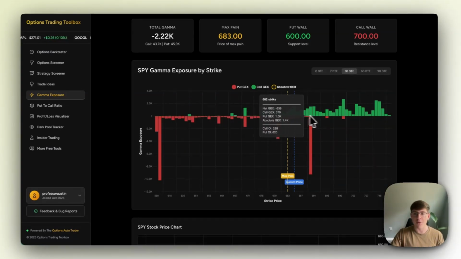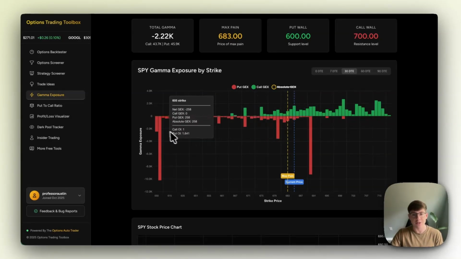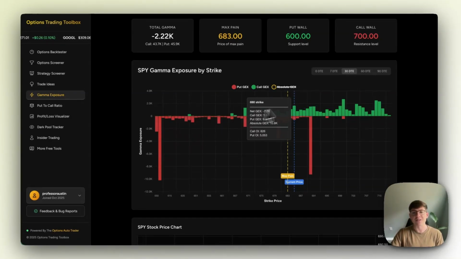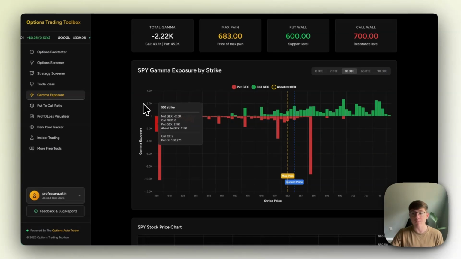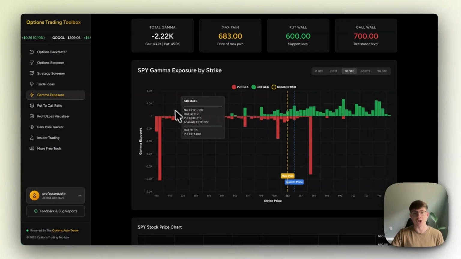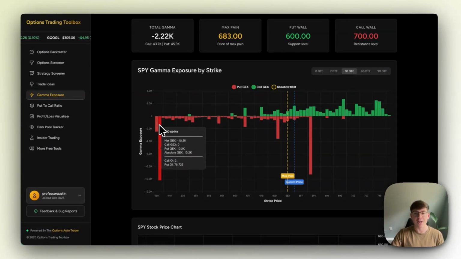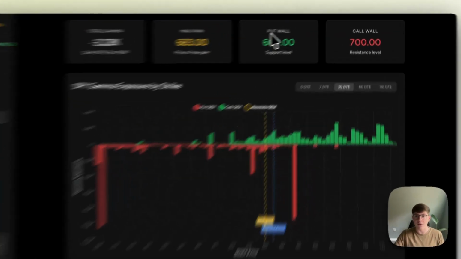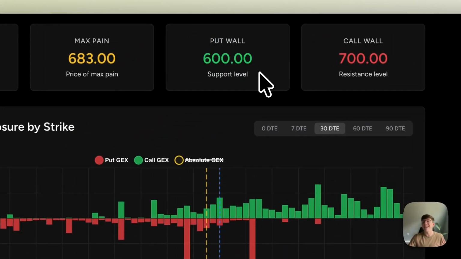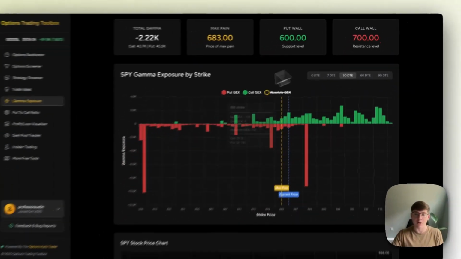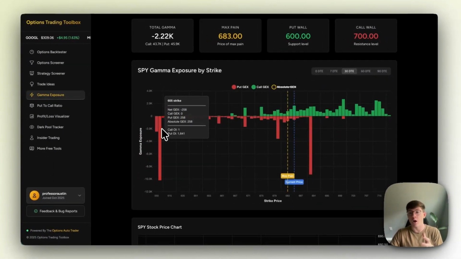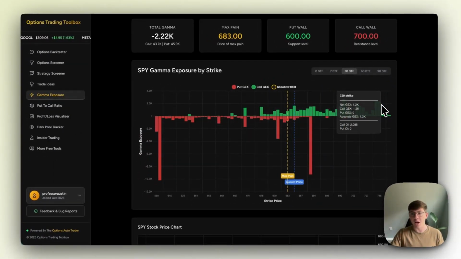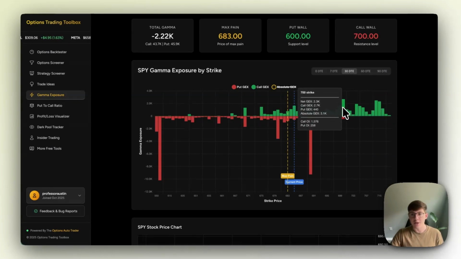If the puts are somewhere in this zone and you're buying, that's a hedge. But if you're down here and selling puts, if the stock gets down here and it gets below it, that's when you're going to be at risk. So there's a chance people are going to want to keep it above it, which then makes that become our put wall. So you can see here, that becomes the put wall, which is AKA known as a support level in the market. 600 will act as a very strong support level. Then again, we have 700 here. Where's 700 coming to play? About right here, 700. This is a very strong call wall, which becomes our resistance level.